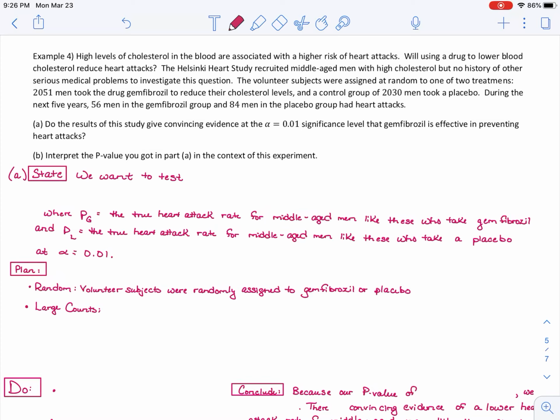So we are trying to test. I'm going to write out the hypotheses, but you always start with just saying there's no difference. So I'm going to say that we're trying to test the null hypothesis that, and I'm not going to use 1s and 2s here. I'm going to go ahead and put G's so that I'm remembering this is the gemfibrozil group. And this is, why did I put an L?